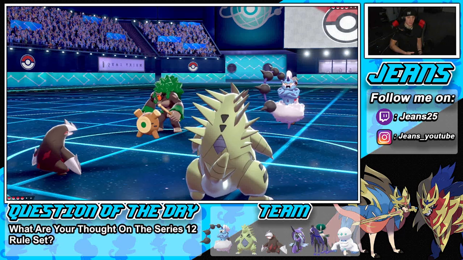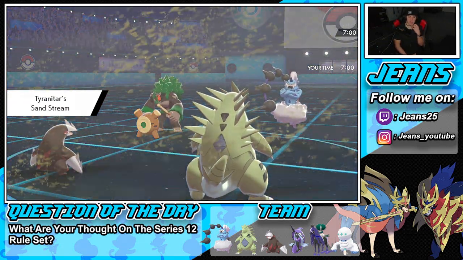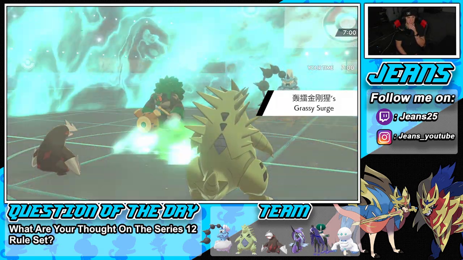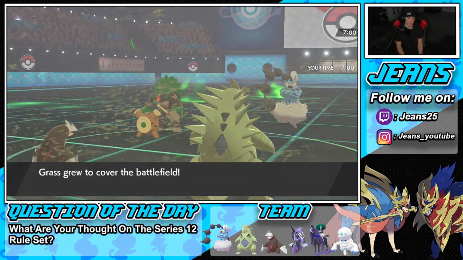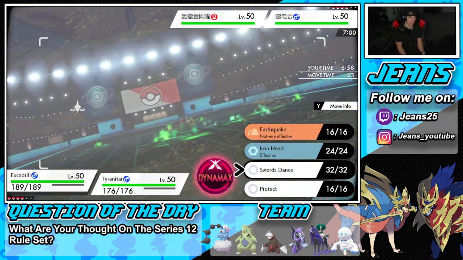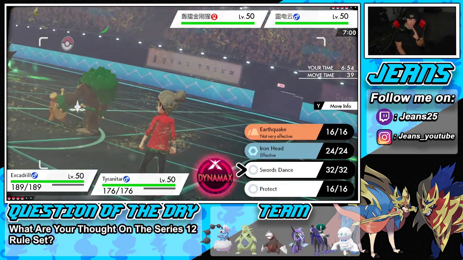I'm loving it. So he does have Fake Out ready to roll. I think I just Dynamax Excadrill and maybe protect my T-Tar here. You know what? I could just go for an Ancient Power. What's your plan here? I think I have to protect T-Tar. Go for maybe a Swords Dance and protect T-Tar. Could be good.